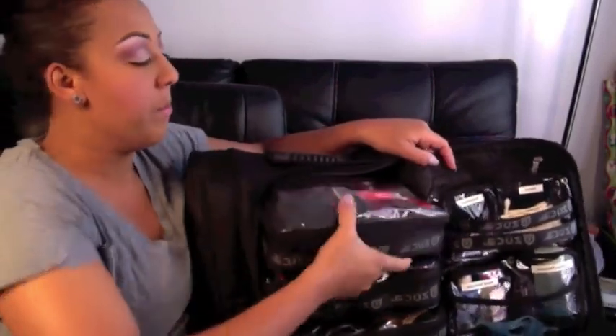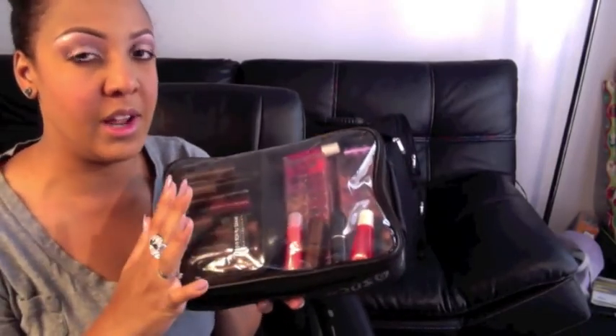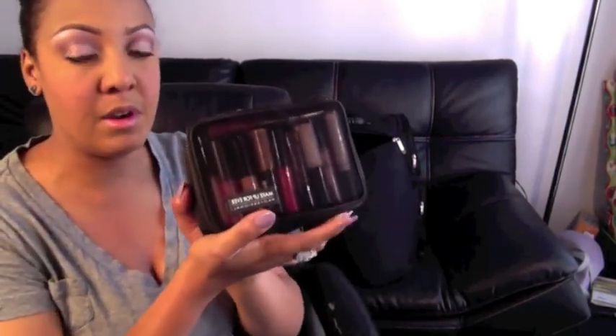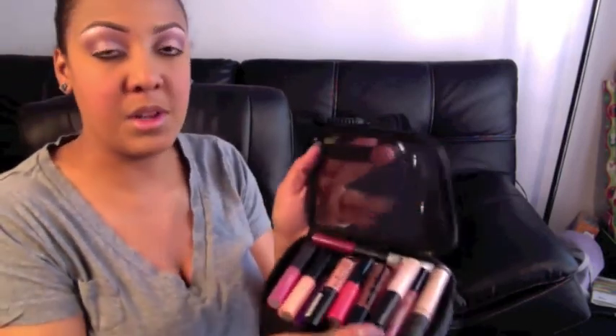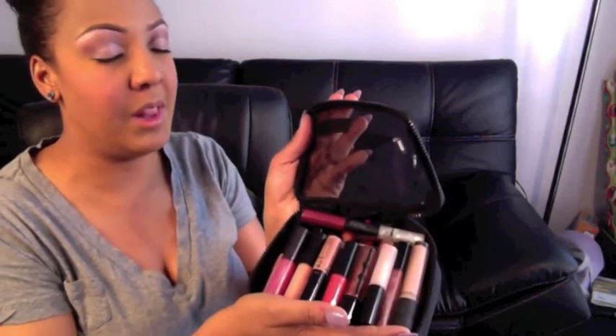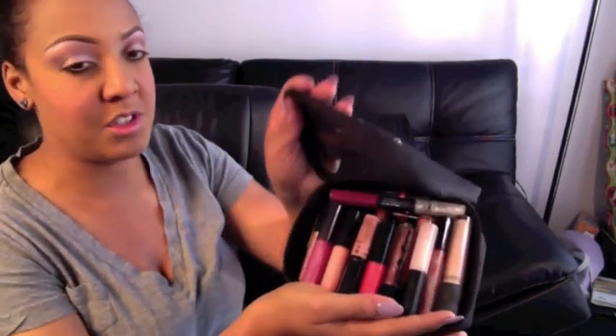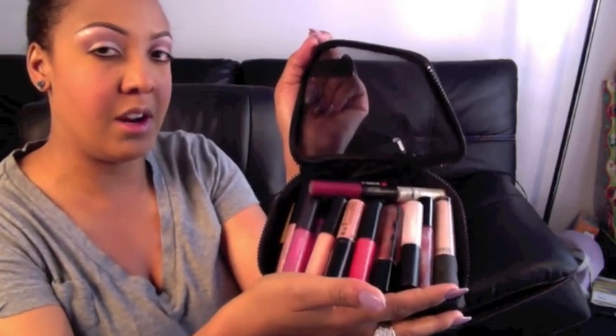In my first Zucca pouch, this is my lips bag. I have several lip glosses, lipsticks, and lip tattoos in here. My lip glosses are in a Makeup Forever zip bag I got from Namys. In a perfect world I'd have a couple of these to separate them — nudes, reds, pinks, and other bright colors — but there's just not enough room right now, so I just put the ones I can carry in here.